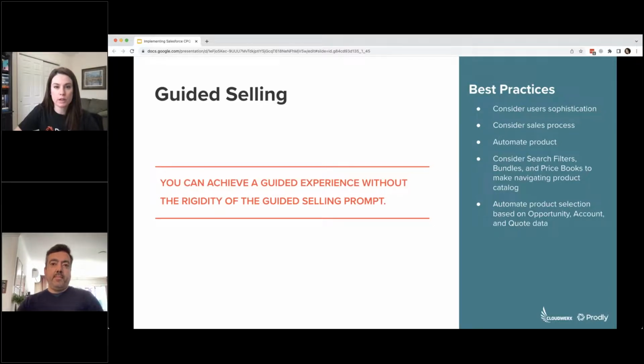Guided selling is really great if you're building a quote in real time with the customer, because it's formatted as a question prompt, so you can be having that conversation as you're building the quote with the customer. But if your sales process relies on a lot of discovery well in advance of needing a quote, you're collecting all that information, and ideally your reps are storing that on the account, the opportunity and the quote record, and that information can be used to dynamically automate the product selection the rep sees when they actually go to configure that quote. So it's maybe redundant or unnecessary there, and encourages better data capture earlier on in your sales process, which I'm always a fan of.